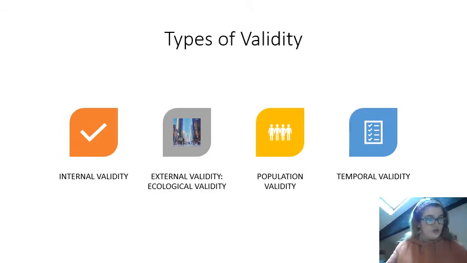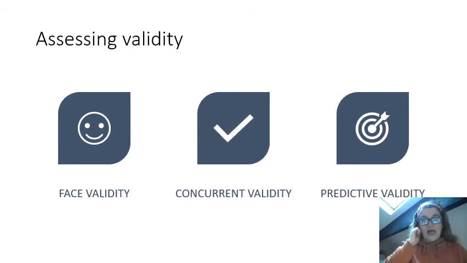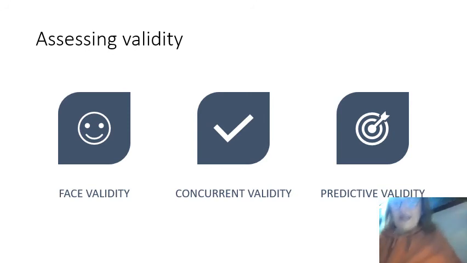Okay, so let's move on. If we can turn to page 64, please. Now in the exam, you could be asked how to assess validity. They could just ask you that, or they could ask you what these 3 types of assessing validity are, and they could also give you a scenario and ask how would the researcher or other researchers assess validity there.